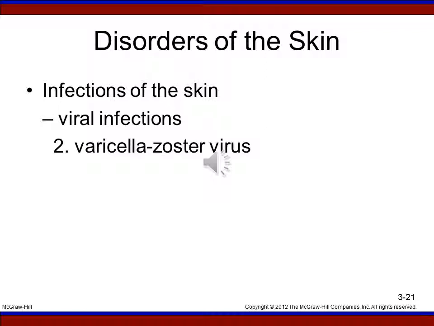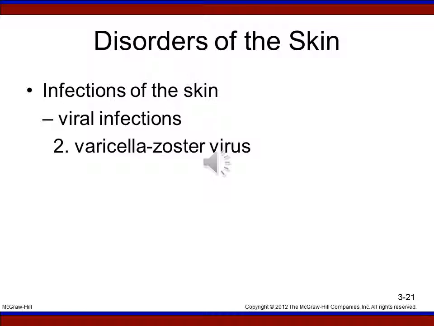Here we have another still viral infection. Here is varicella zoster virus. Who in here has had varicella zoster virus before? Nobody? You haven't had it? Let me ask you this question. Have you ever had chicken pox before? Okay. Chicken pox is the common name for varicella zoster virus.